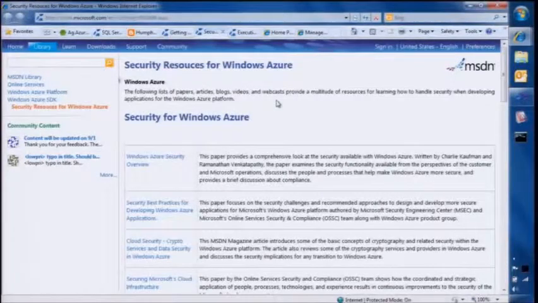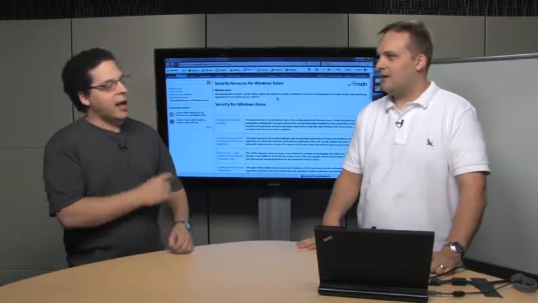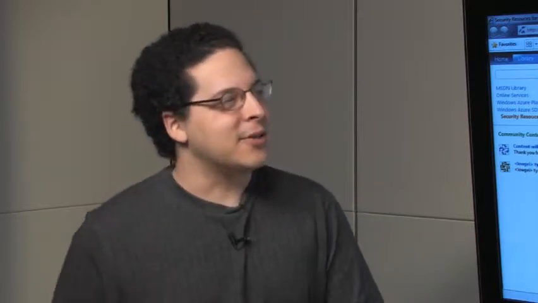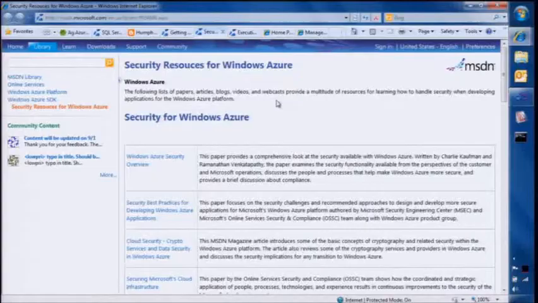Here you go. We've got the security resources. There's a missing R in the title of this page. We have high quality control standards here on MSDN. We spell check almost all the pages we put on MSDN. Especially the titles. I bet that's because, I have no idea what the workflow is, but I bet the title is in a completely different place than the document with the text, which is probably edited in Word or something where spell checking is done. Underlined. But the title is like some guy types it into a web page and just goes.